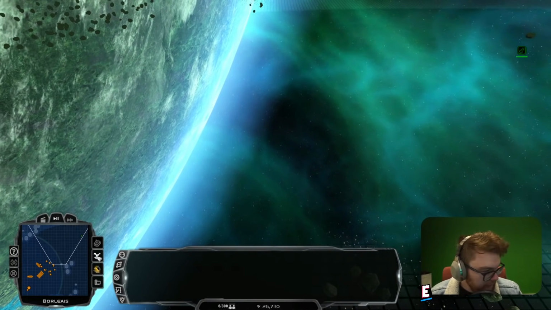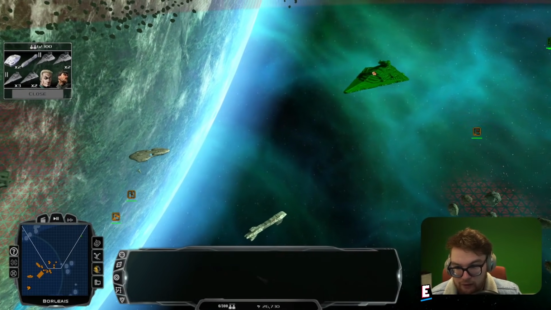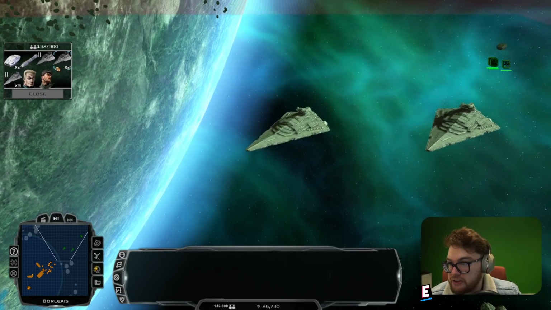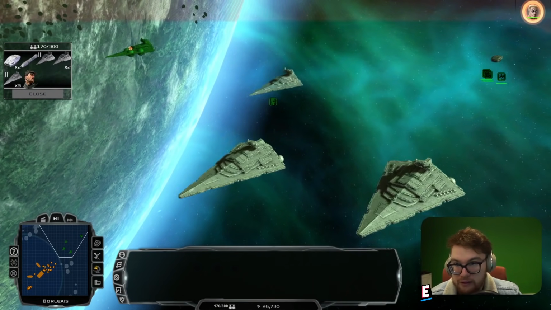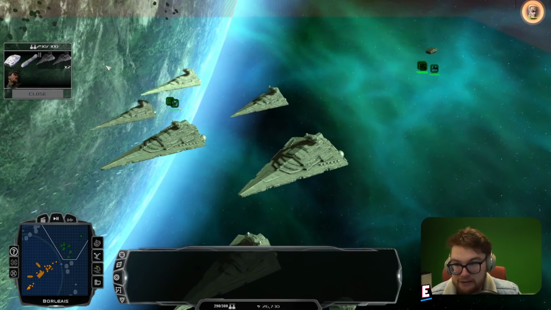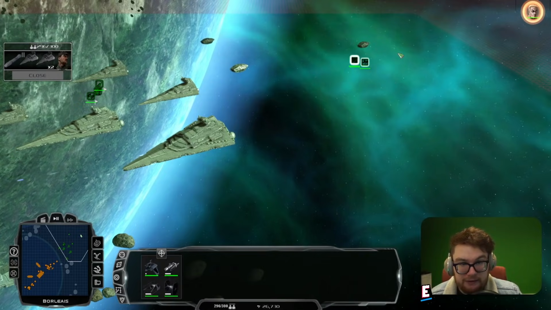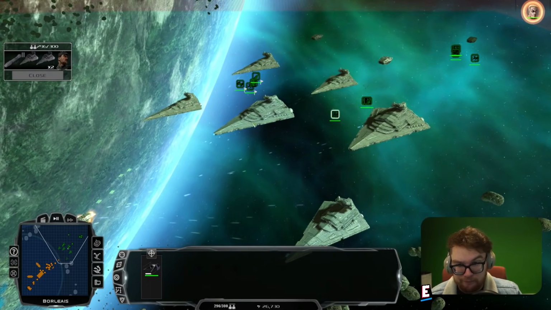Anyway, here we go. Let's get our Allegiance, two Allegiances. ISD, that's the immobilized one. We don't need that right now. Just more ISDs. Let's get our carriers in. We're already at max, so it had better be enough, for real.